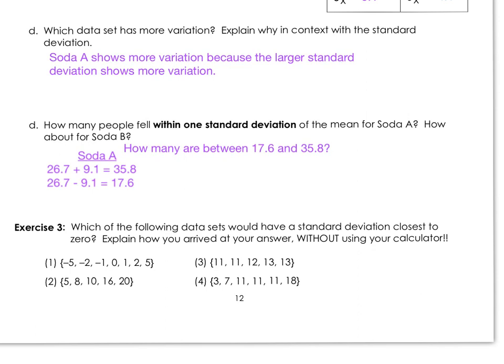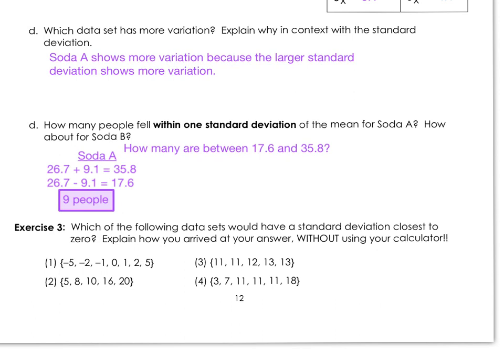So what you want to do is go through the list in soda A and try to find how many fall between those two numbers. I would suggest highlighting them so that you know that they do fall, or I had other students cross out the ones that do not fall. Either way, I like to highlight so that I'm not eliminating any of my data. So how many fell? Pause and count to see if you get the same number that I do. I ended up with 9 people.